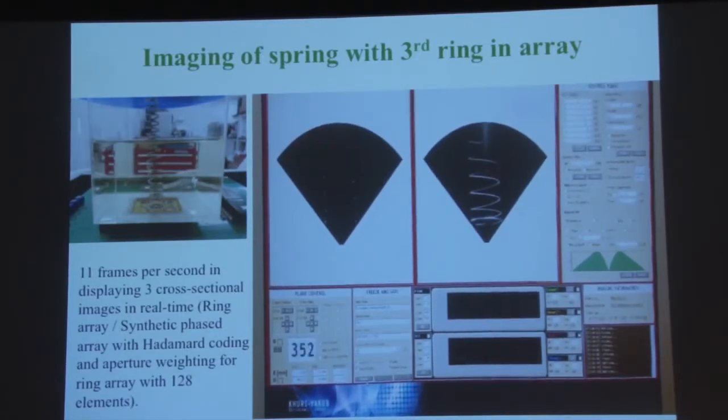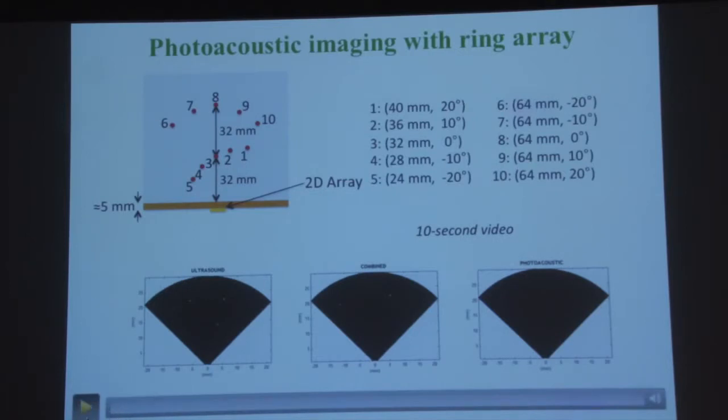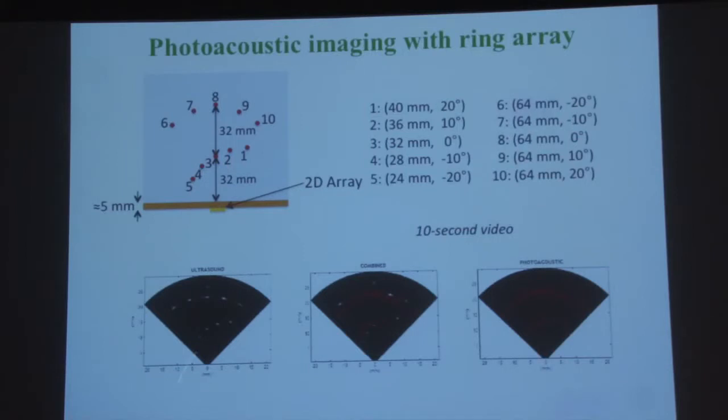We also do photoacoustic imaging with this, and this is now the photoacoustic image of this phantom overlaid on an anatomic image. So this is the anatomic image here, this is photoacoustic, and this is the two. And what you will notice in the photoacoustic image is that there are very large side lobes of the three phantoms in here that are light absorbing. And that's important, and that's a problem we're starting to work on right now.